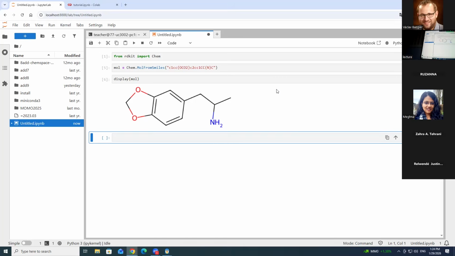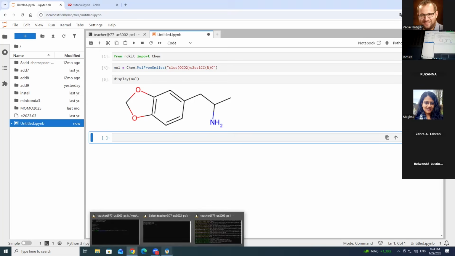In practice, if you have large data sets, you will store them in a few common formats. It can be a CSV with SMILES in there, or it can be an SDF with mol blocks in there. And these mol blocks basically give the connectivity and allow you to give all kinds of both atomic properties as well as molecular properties. Like for example, if you have 3D coordinates, you can provide those in there. If you have some custom properties, you can provide them as fields in there.